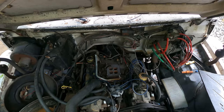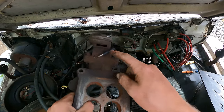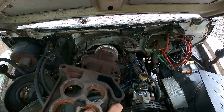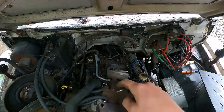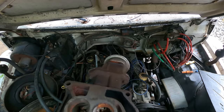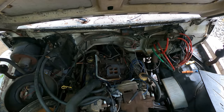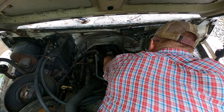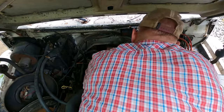Well, I probably already just fixed part of the issue from before. I didn't realize this port right here was going down into this EGR system thing that I've deleted. I thought this port was going in here, and it was blocked off because it's a separate flange. Stupid me, I should have checked it. So anyways, this port was sucking air the whole time that I had it running previously to this. We should be able to reinstall this guy. And the old four barrel.